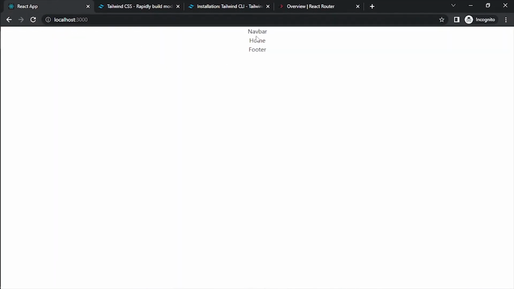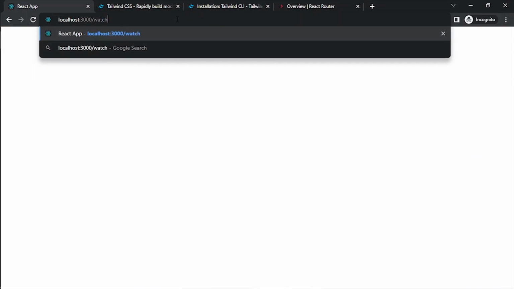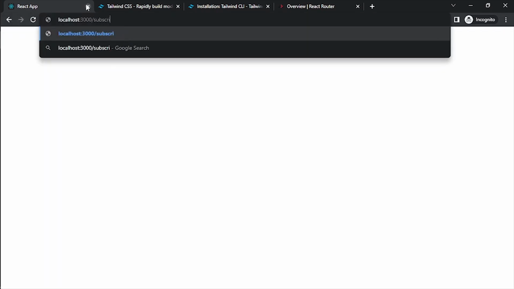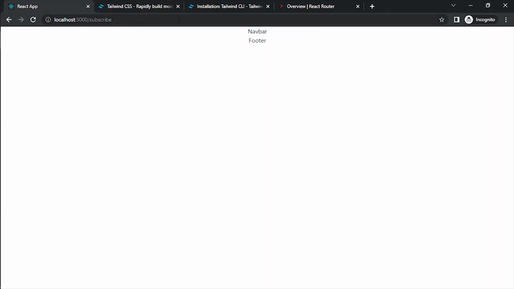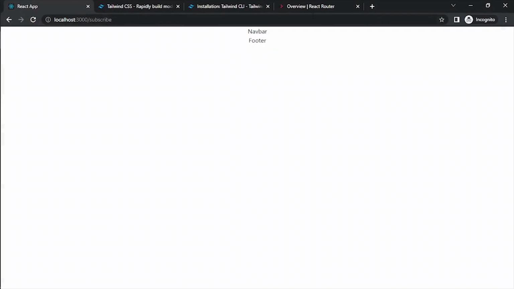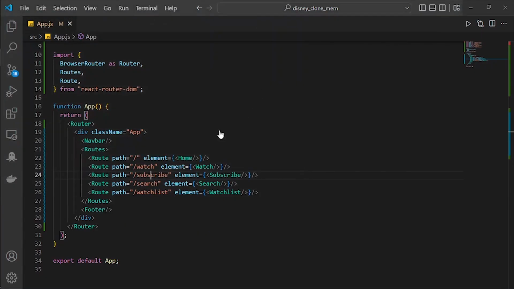As you can see here, we're just getting the home, but what if we go to the watch? We got the watch, and if I go to the subscribe, oh sorry, I think I misspelled it, subscribe, save, and then go here, we got the subscribe. Nice, but we also have to add some extra attribute inside of here, and that is exact.